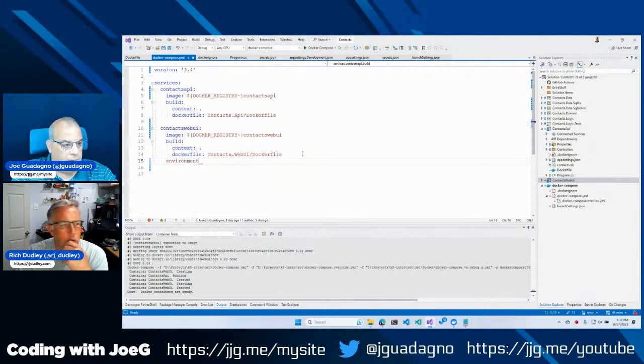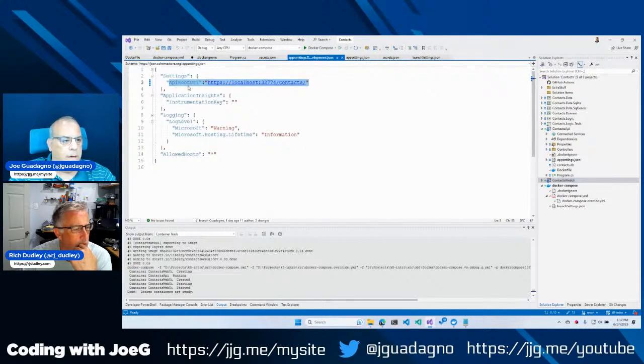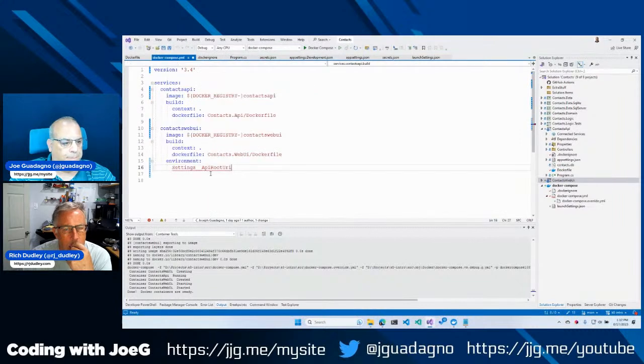So I do that with the environment, and then the environment takes sub-properties, so to speak. I'm going to add one called settings__API route URI, I think the name was, right? API route URI and its settings.